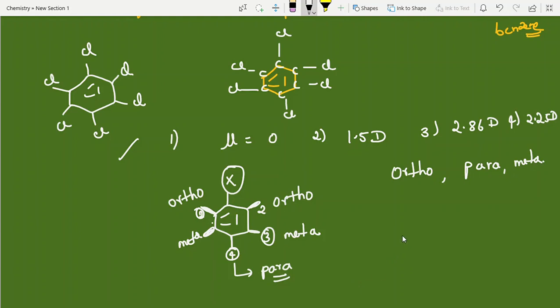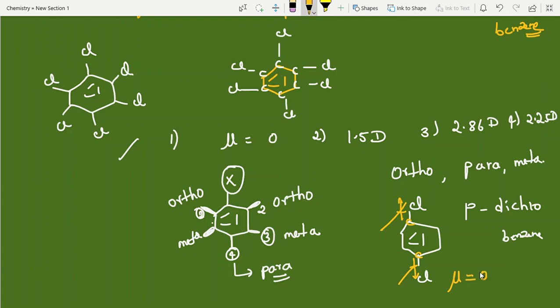Clear? Now I am going to give one more point. See, students, I am taking para dichlorobenzene. Afterwards, we'll go to our example. If I show it at a time, you'll get a little confusion. So, para dichlorobenzene, right? Now look into this. Between carbon and chlorine, who is more electronegative? Definitely chlorine. So the dipole moment direction we are showing. In the previous video I said dipole moment is a vector quantity. It has both magnitude and direction. We are showing direction like this. This is exactly opposite, cancelled by each other. Dipole moment is 0, plus 90 and minus 90. Finally, you'll get dipole moment 0.